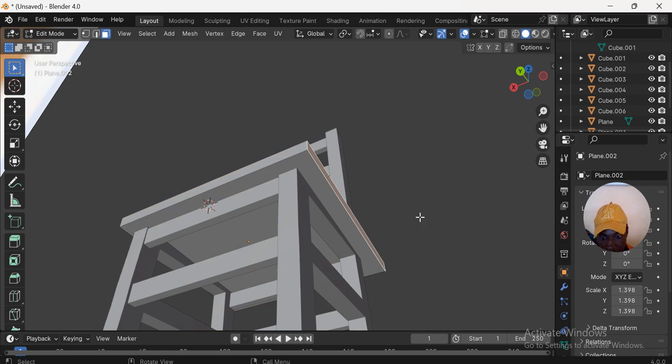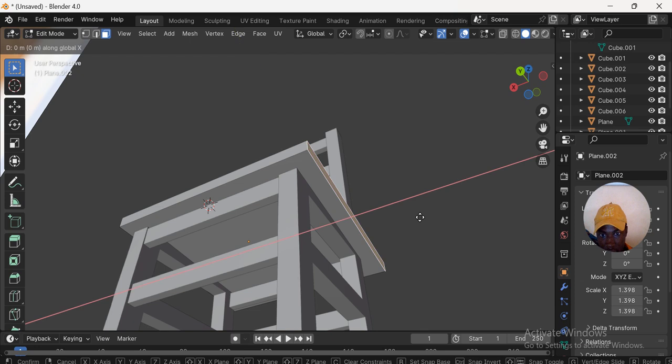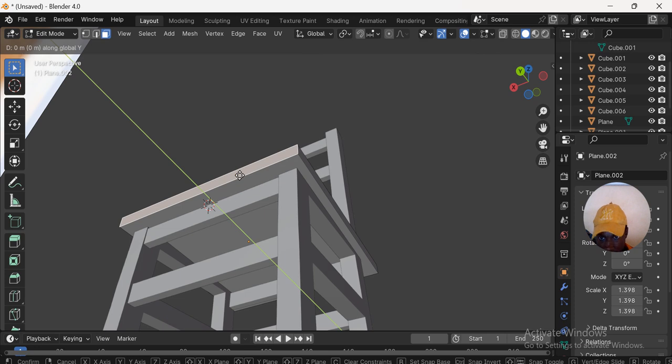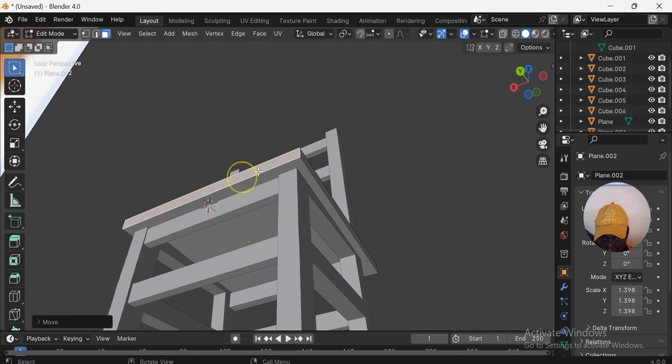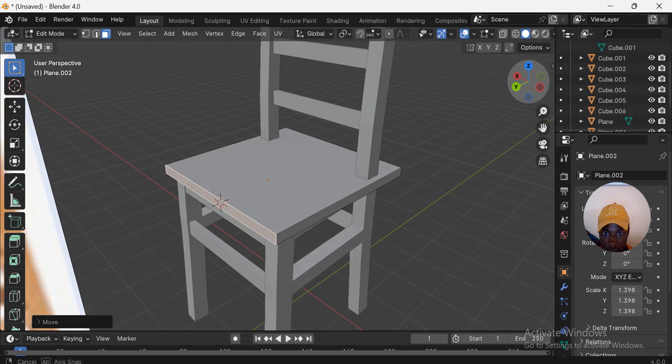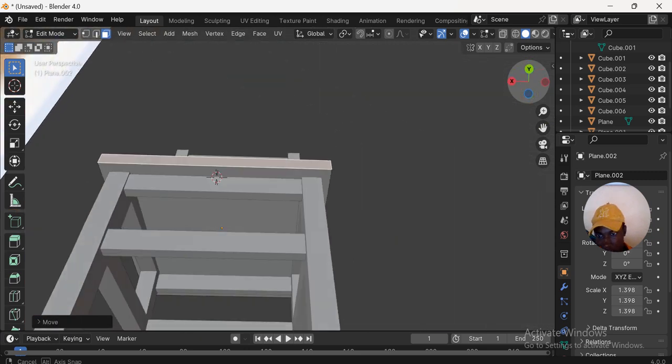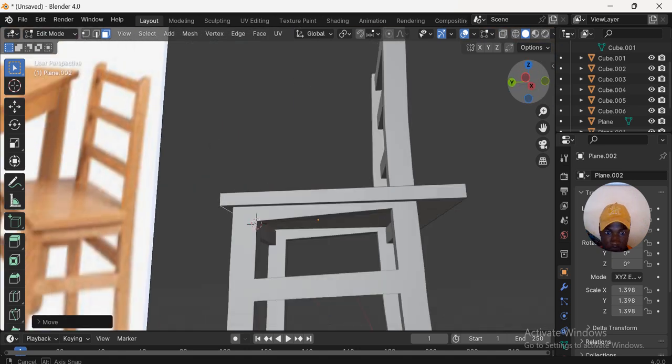Once you highlight this face, you're going to grab it and move it to the location you want it to go. That's it. This place too, grab it and move it inward just a little bit, you see. So we just need to fix the down part, the other side.